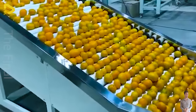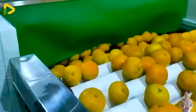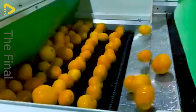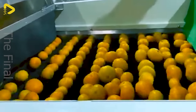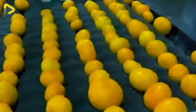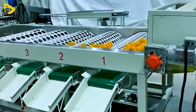This line of citrus processing equipment includes a range of devices from washing, brushing, and waxing to drying and size sorting. Each machine in this assembly line is designed to ensure that citrus fruits are processed efficiently and reliably, boosting productivity and the quality of the final product.